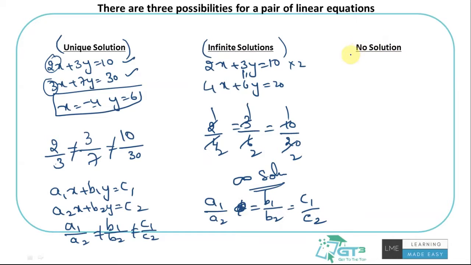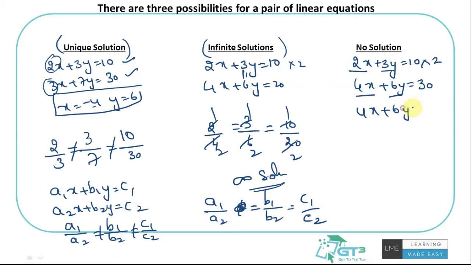There's a chance that I would have contradicting equations which would give me zero solutions that satisfy both. That would look like this. 2x plus 3y equals 10, fair enough. If I have something like, let's say, 4x plus 6y equals 30. You see what the contradiction is here? See 2x, 4x and 3y, 6y. If I multiply the first with 2, what would I get? 2 into 2, 4x plus 6y equals 20. That is what the first equation looks like, and the second equation looks like 30.